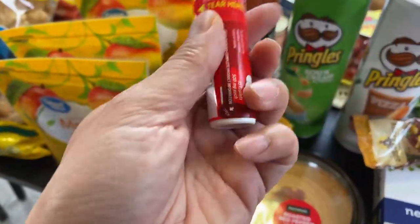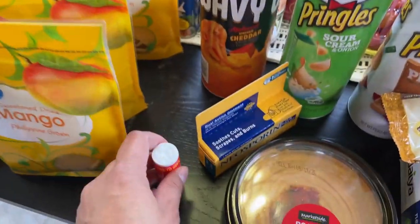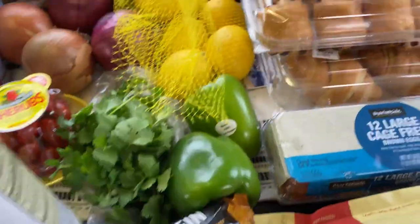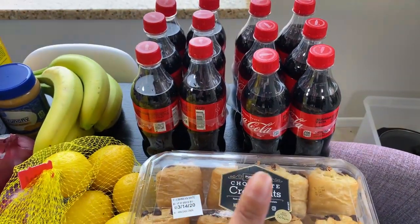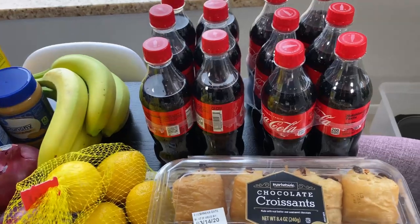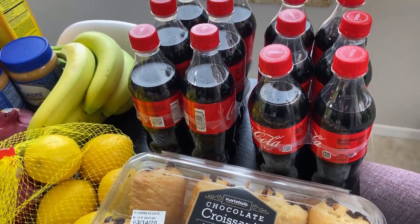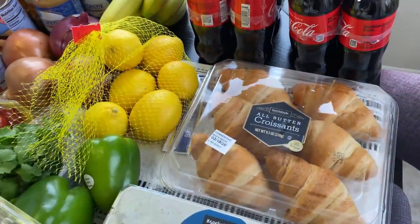There's obviously no more Tylenol — that's wiped out too — but my daughter found some medicine so I went ahead and grabbed it. We added another Neosporin. And I got Coca-Cola — I think it's been about a month since I've had it, which my family finds hilarious. I had some for lunch today.